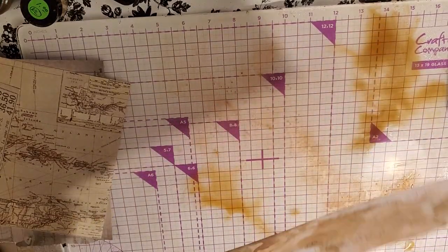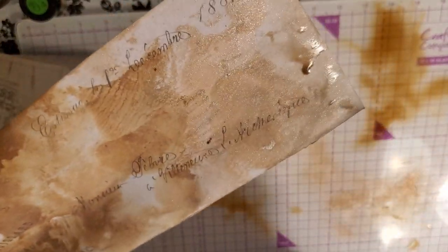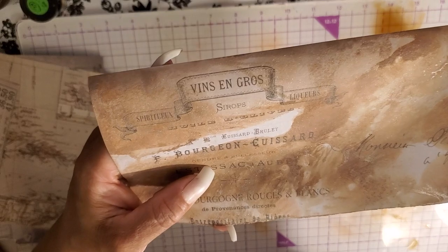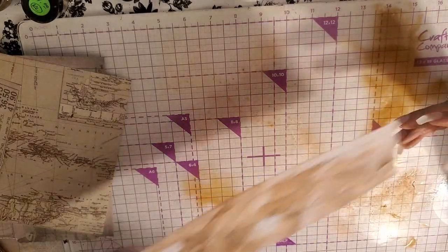Oh, that's so cool. Like, look. Can you see that? Like, adds that bronzy glittery look. So cool. Love it. Okay, so let me put that aside.